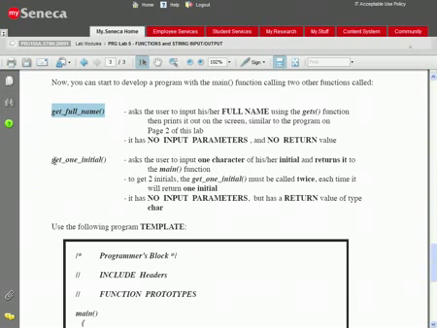Now next thing we need to do is have a function that says get one initial. What does it do? It asks the user to input one character of your initial and returns it to main. And to get two initials, you're going to have to call it up twice. Not write two functions, just use the same function and call it twice. Notice it has no input parameters but has a return value. And if you think about what we did in that very first program, this is really just a scan and return from the function with nothing being put in. So it's very, very similar to what that was.